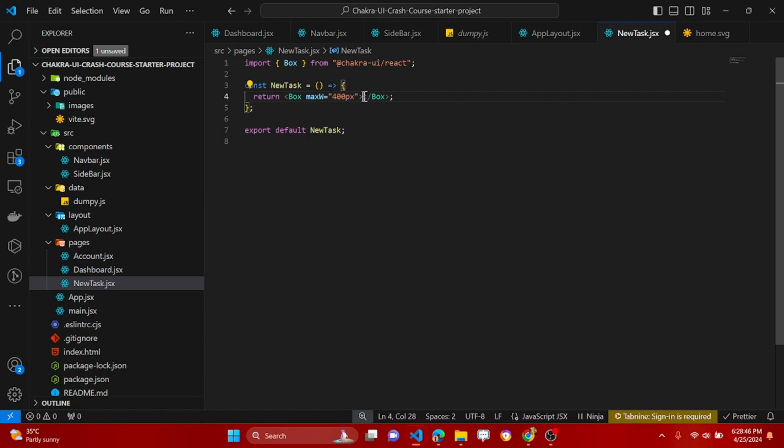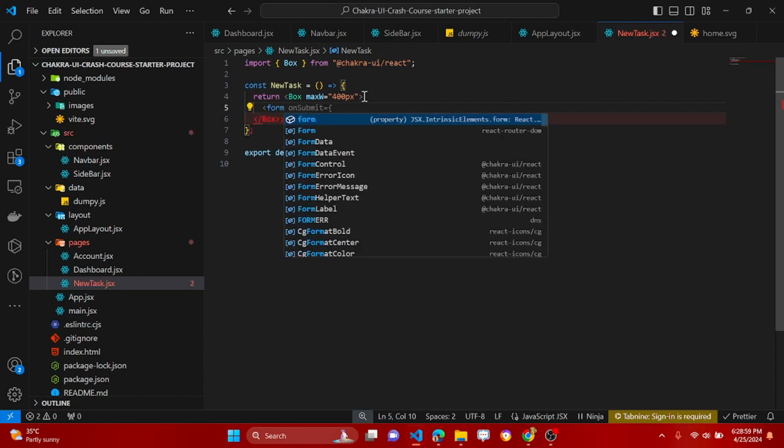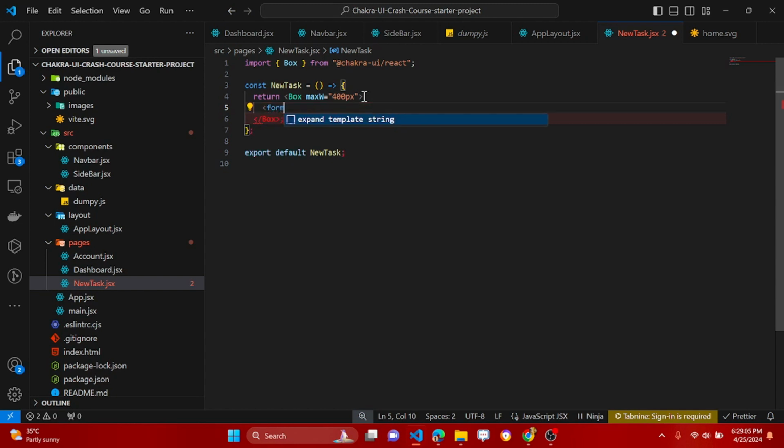Inside here, we're going to add in the form. Chakra does not have a wrapper for form, so I'm going to use the form from React Router, rather than the normal HTML form. Inside it, you're going to have some other things that are required.